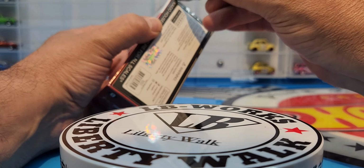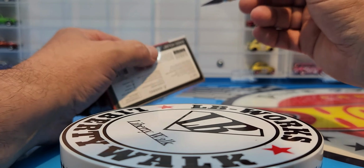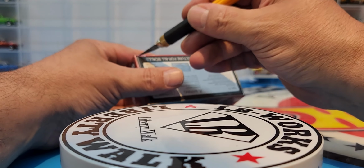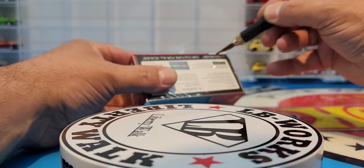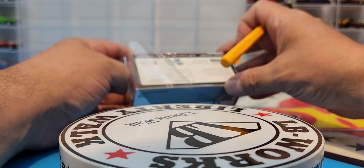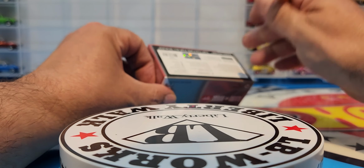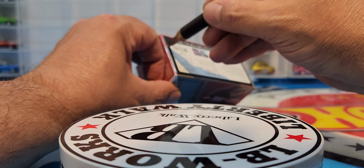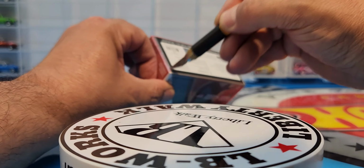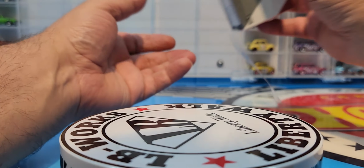I don't want to take all the 510s and 510 wagons. I'm not going to buy every single casting because, I'll be honest with you, there's just too many of them now. Kaido House is doing way too many. So I'll buy the new castings that they do, or if they come up with some really funky colors that I like, I will take them. And this one, I figured, was a funky enough color to pick up.